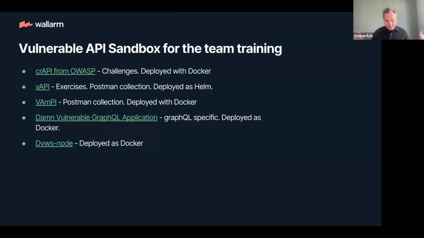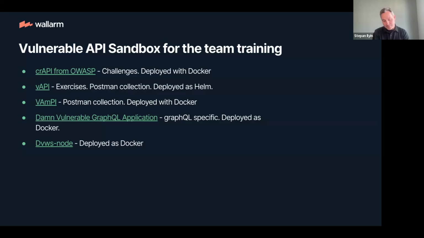Next question, which people always ask: how can I train, where can I train? I'm happy that there are a number of projects developing what are called intentionally vulnerable APIs, like REST API and GraphQL API, that can serve as a playground. You can learn the theory about, let's say, BOLA attacks, and then you can spin up a Docker container with this intentionally vulnerable API and try out different things and see how those APIs can be abused, how you can find those vulnerabilities, and how you can exploit them. It's really a big thing.